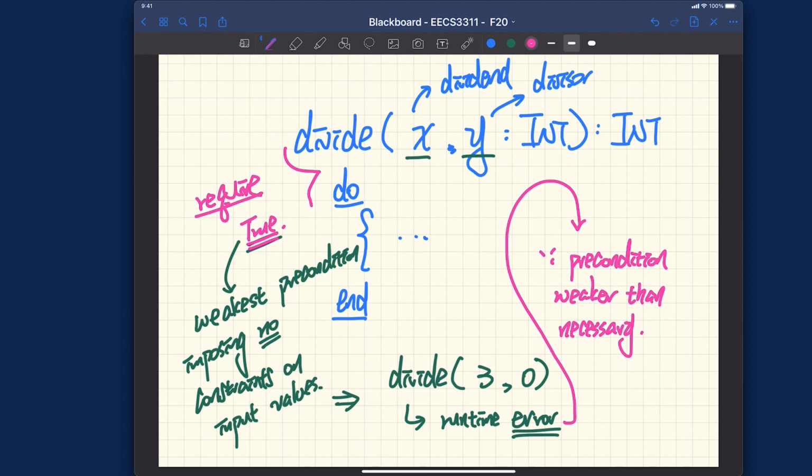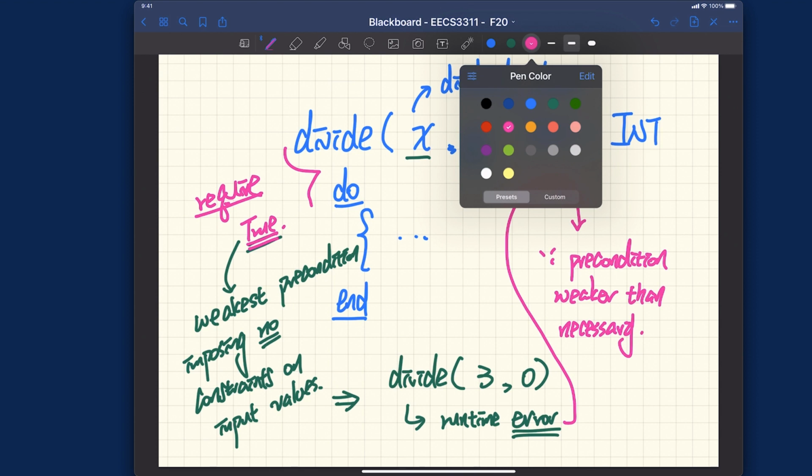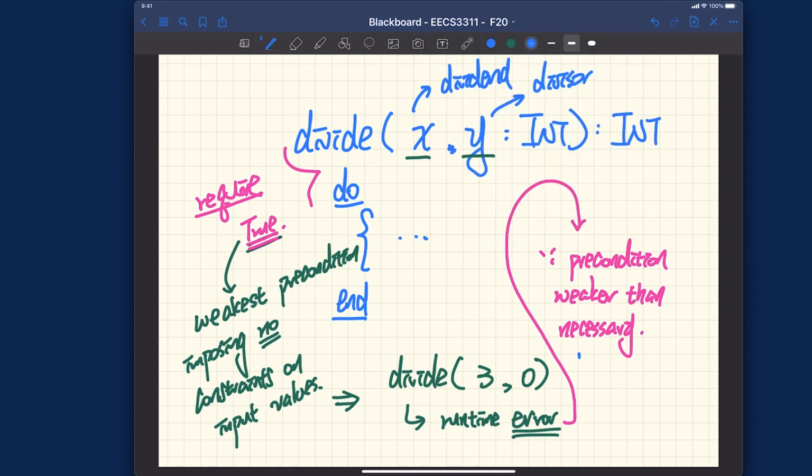So how can we fix this? A possible fix would be we can simply say require, and we want to impose a constraint to allow fewer values to be passed for the divisor. So I can say require, let's say y should be not equal to 0.